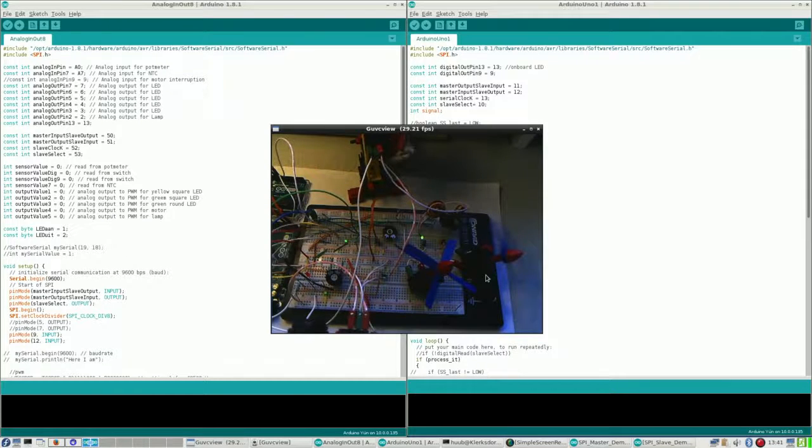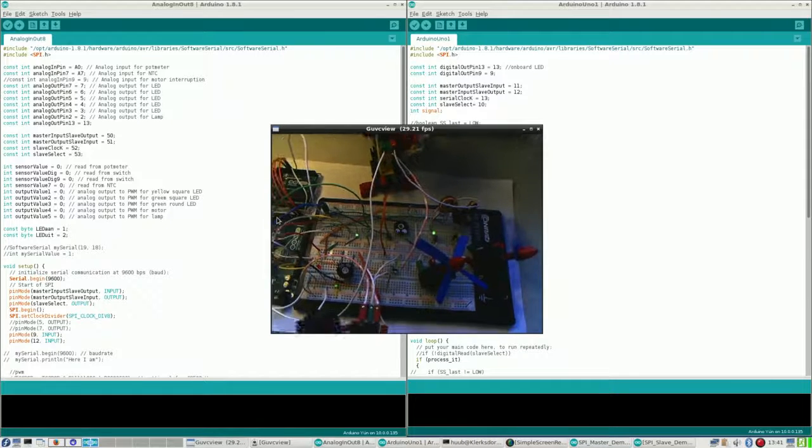And the question still is why? First off, I want to continue with SPI, the serial peripheral interface, which goes here.